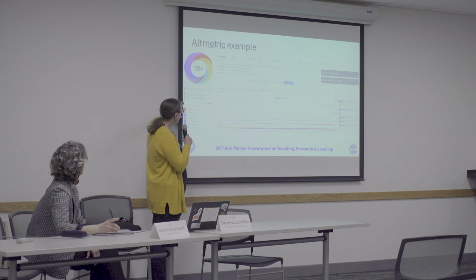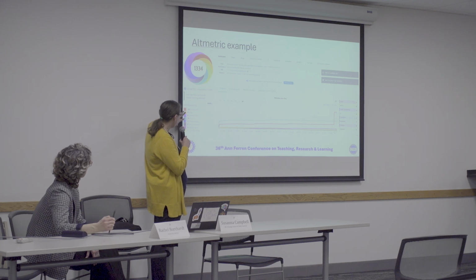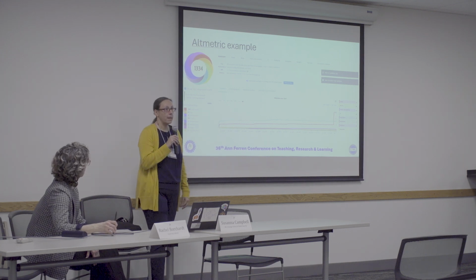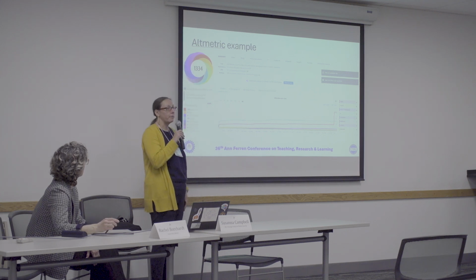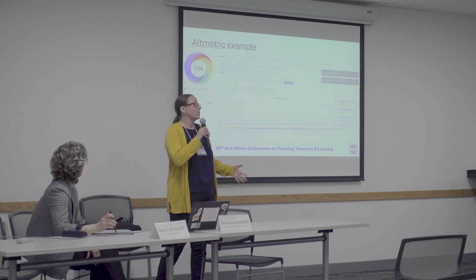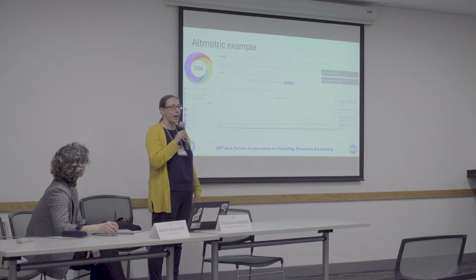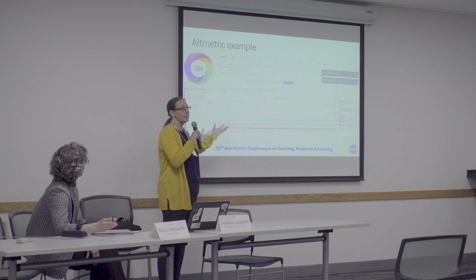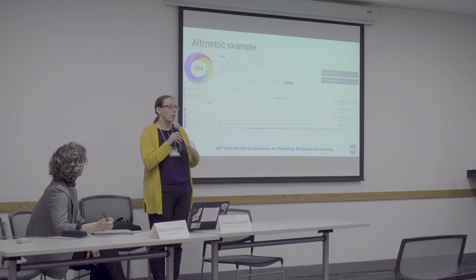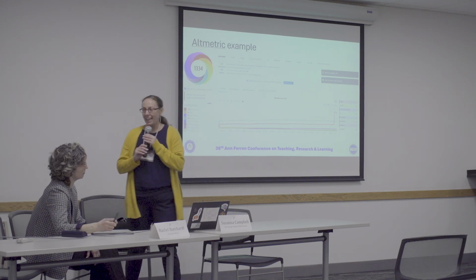It's been mentioned in 153 news outlets, 9 blogs, 8 policy sources, and then we have social media use as well. This isn't the full spectrum. There are other colors that are not represented by his research, but this is what altmetrics looks like in practice. So all of these numbers tell me a story about who is interacting and who some of those audiences are. With that, I'll turn it over.